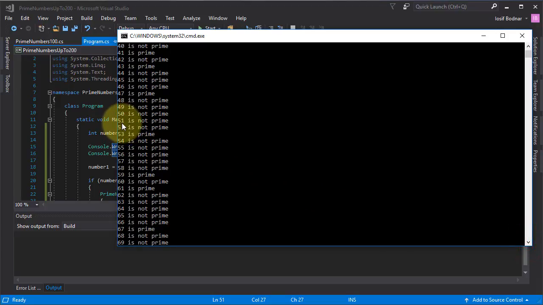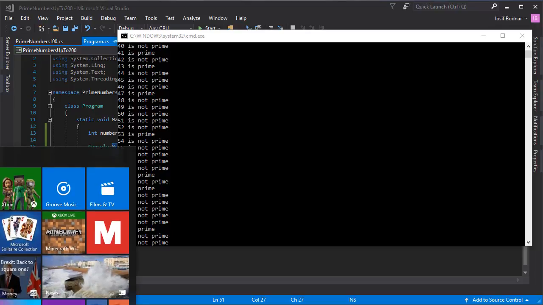For example, 51 is an odd number. It's a bit strange. 51 is not prime. Yeah, that's correct. 51 is not prime because 51 is divisible by 1, by itself, and by 17. If you do a check, let's do a check using the calculator of the Windows operating system.